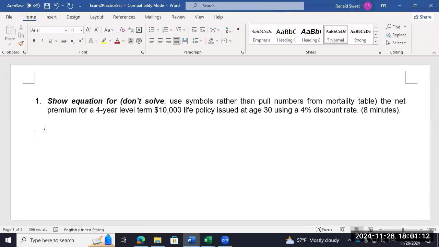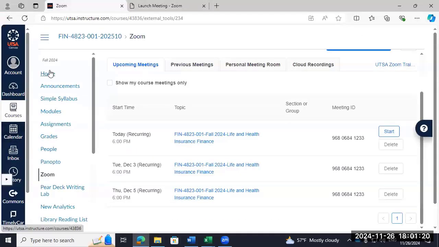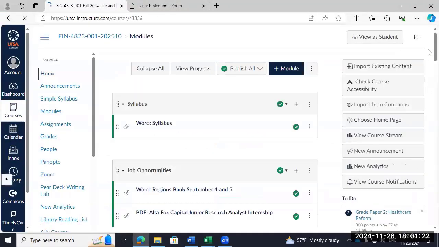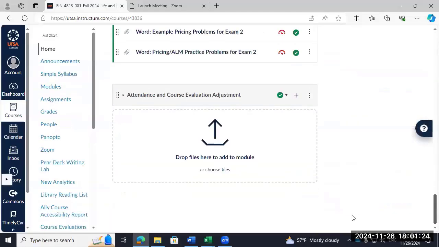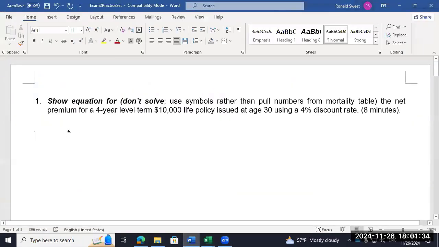So let's start with this first one, which is not one that you would actually work. This is out on Canvas. So if you want to load this file, it's out on our Canvas, the very, very bottom under exam reviews. I added this last one right here. So this is the problem set I'm working. So you might want to pull that out and load it.